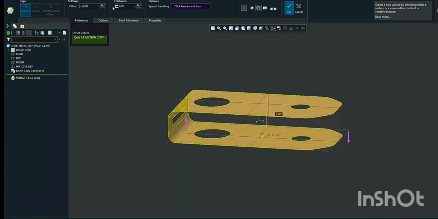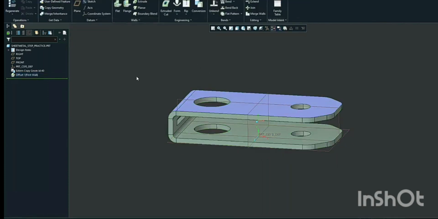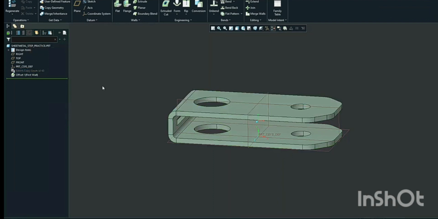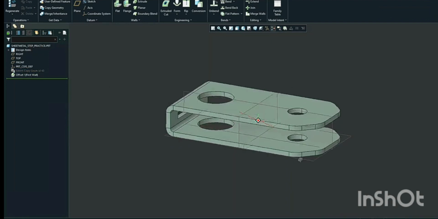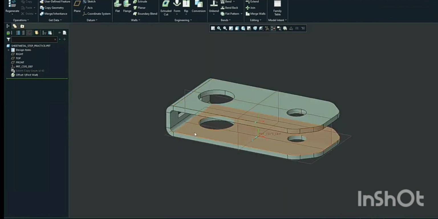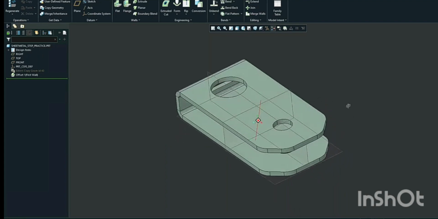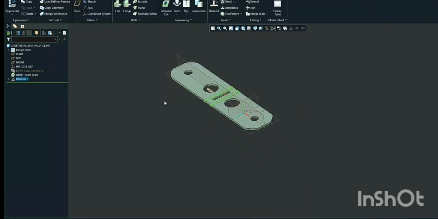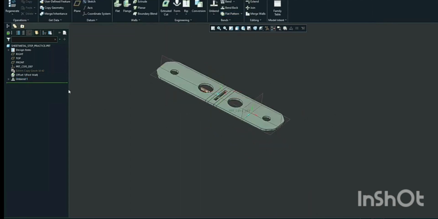And then we're going to keep our offset at 0. We're going to change our thickness. Let's give it a thickness of 1.5. Click OK. So now we'll go ahead and we'll hide the original boundary chain, and we can see that we now have a sheet metal part from the references from the step file that we imported. And it bends. We have all that functionality in here now. It's actually just like it's a sheet metal part.